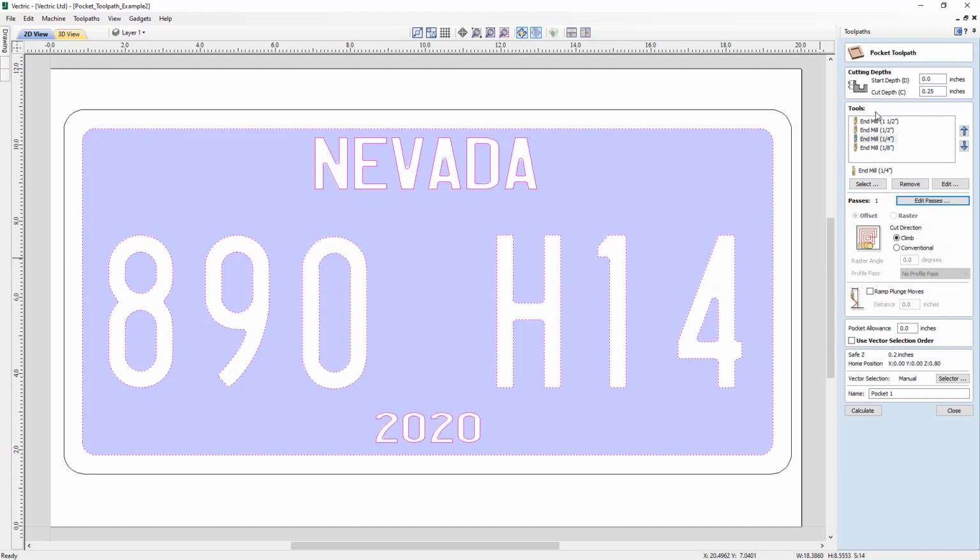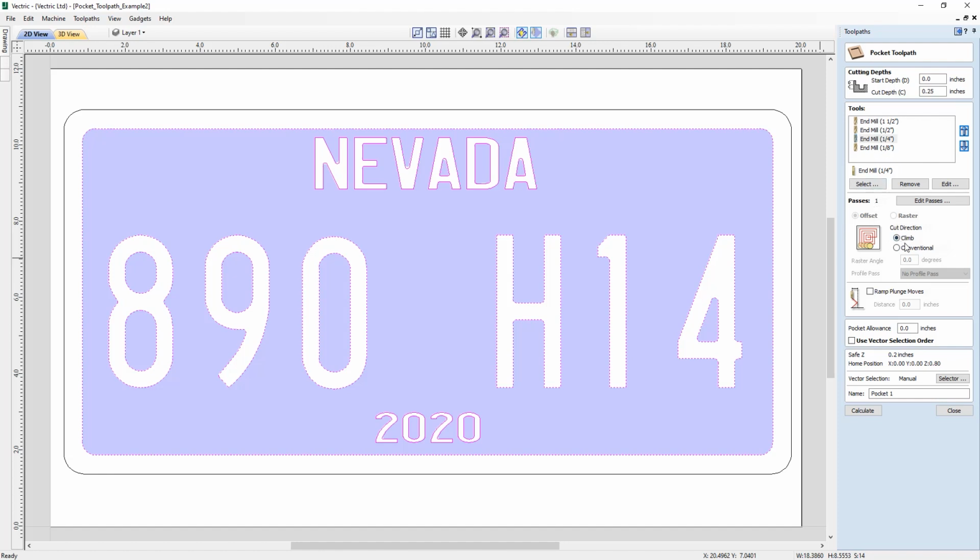Earlier I mentioned that the way that the software organises the tools list is from largest to smallest, and this is also the way that we've actually manually selected these tools as well. But you'll notice on the right hand side we have these arrows, so we can actually alter the order here by using the arrow keys, where it will machine this one first, followed by this one, followed by this one, and so on. In this case, it doesn't make sense for me to do that, so I'm going to have that at 1.5 inches first, followed by the 1/2 inch tool, followed by the 1/4, followed by the 1/8.